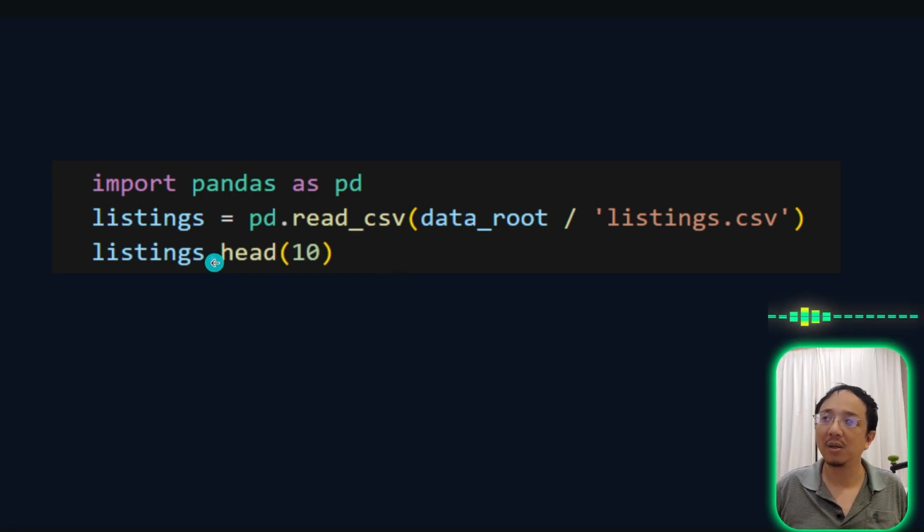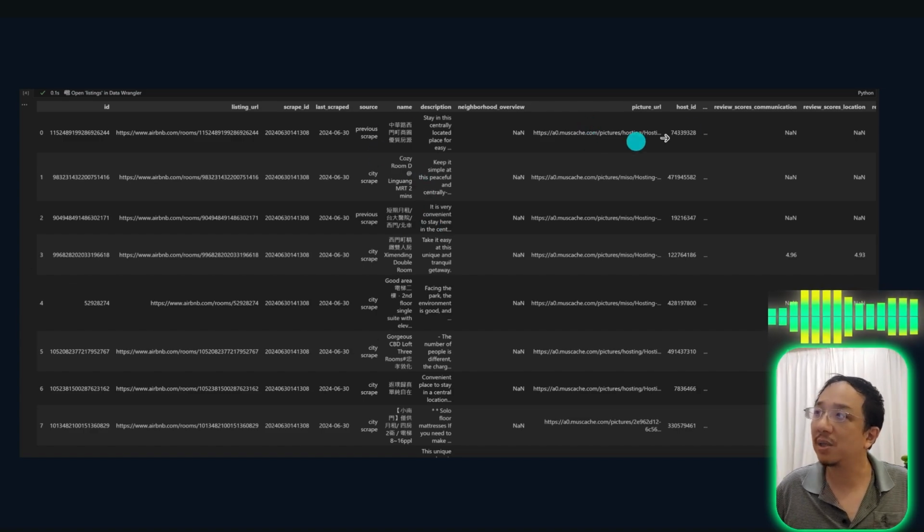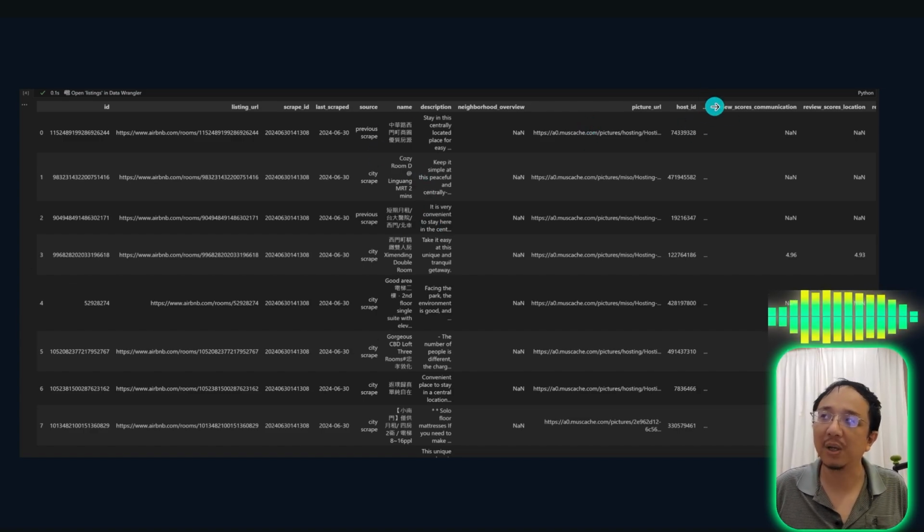So I'm using head so that we only show the first 10 rows, which makes the output more clean and manageable. The display of the data frame resembles a spreadsheet or Excel spreadsheet. You will also notice that because there are too many columns, you will see these 3 dots right here. It doesn't want to overflow your web page, so it skips a lot of columns. It just gives you the first few columns and the last few columns.